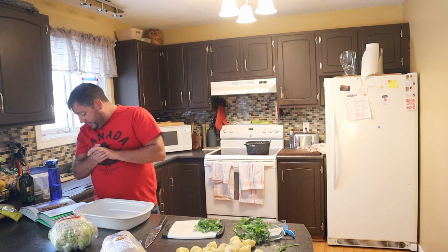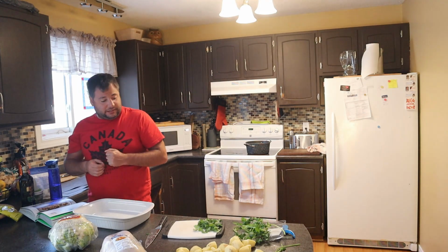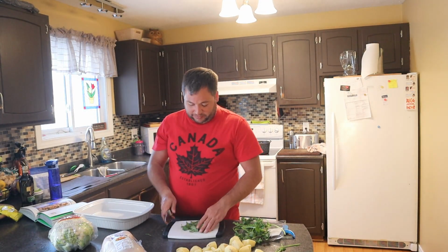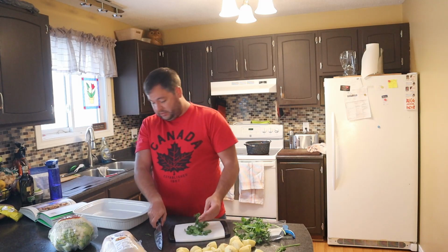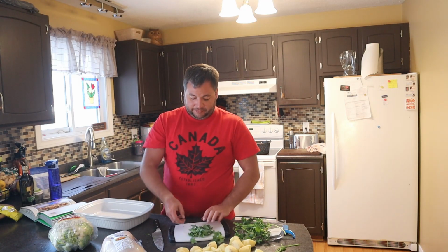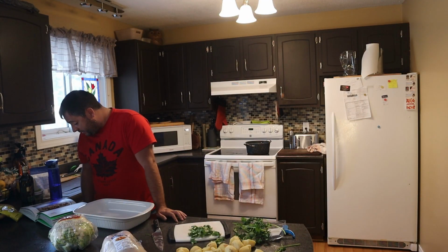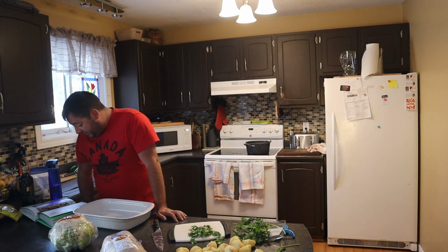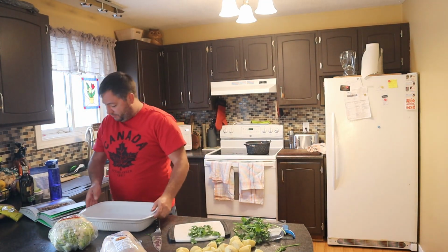Then chop the cilantro in nice leaves, the same size as the spuds. Wow, sure. I don't think I need to chop it. It's already the same size as the spuds. And it says, finally slice the cilantro stalks, reserving the leaves in a bowl of cold water. Yeah, I didn't keep them, so. In a 16 by 12 inch pan. Sure.